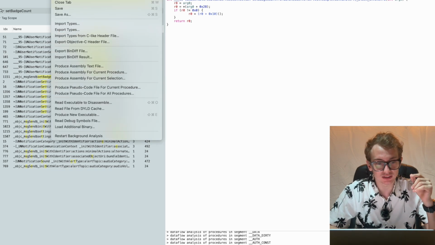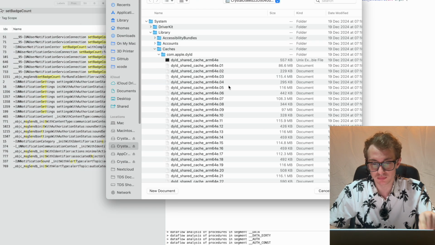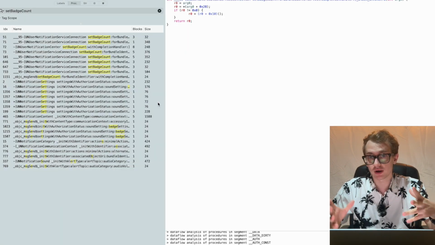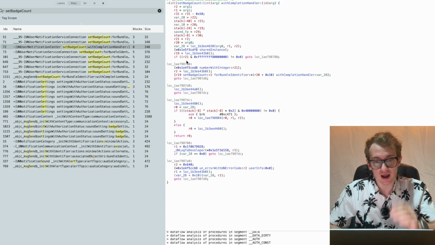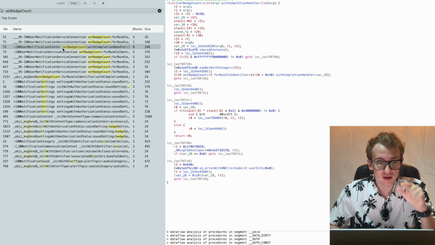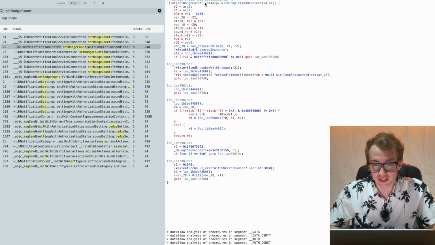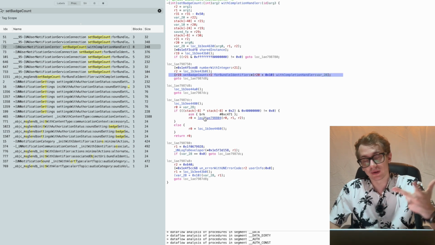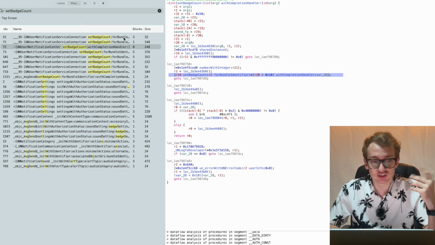So I've already selected the dyld shared cache by going to open and finding the shared cache where the framework exists on iOS. And you can see there's this UNUserNotificationCenter framework for setBadgeCount, which takes in 2 arguments, and it actually calls this root function setBadgeCount on R2, with R2 being passed in, which is the integer.